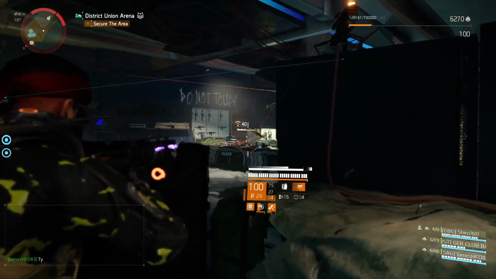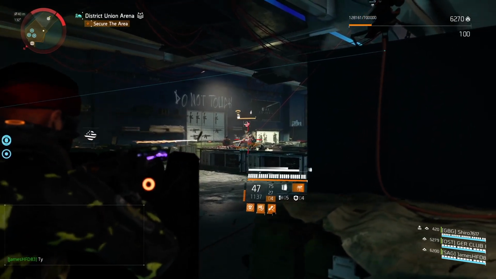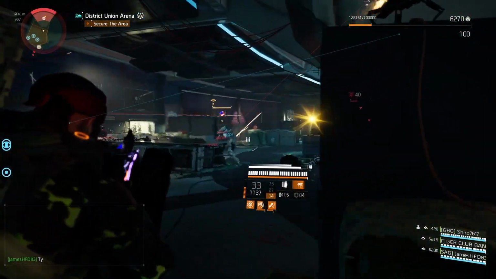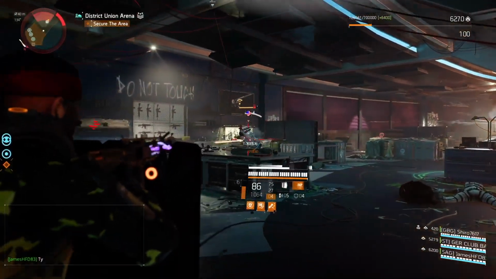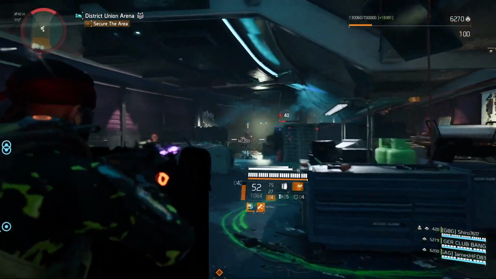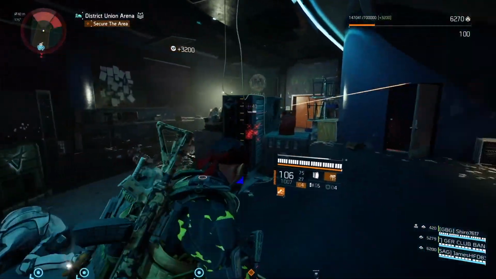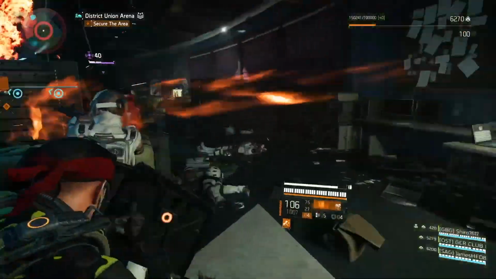So simple as that. AK with preservation for legendary strongholds, FAMAS with Optimist for PvP, and you can switch those guns on the fly, by the way, so you don't have to do anything crazy here. Just hold two guns in your backpack or stash, and that's it. So for the gear, again, two slight modifications.